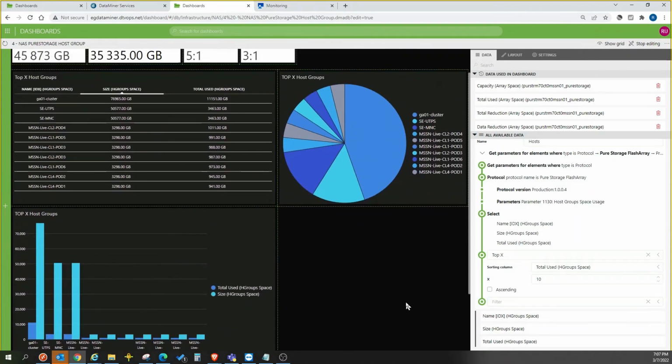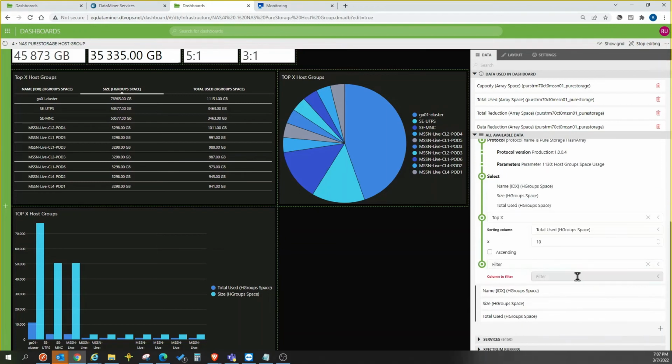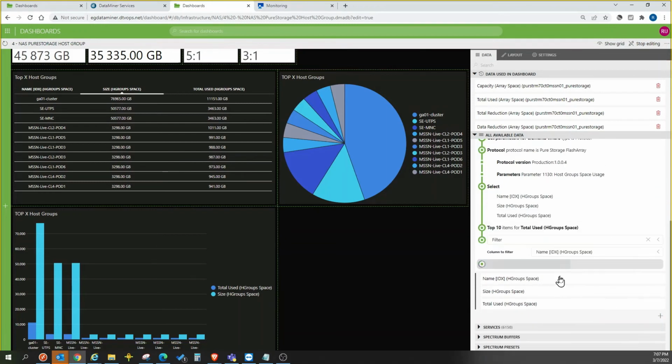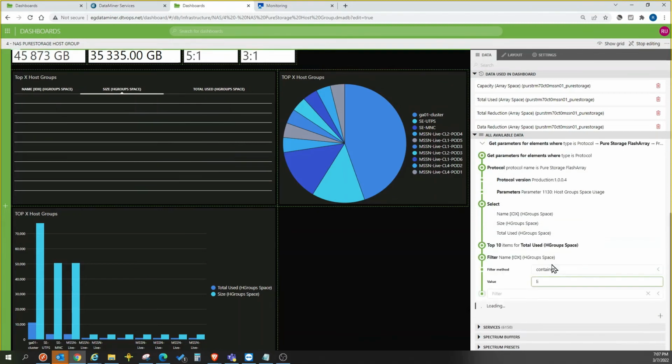But let's take this a step further. As you look over here, you can see some of these hosts have the word live in it. That means the ones with live in it have all been allocated for a specific application. And I want to really make sure from a DevOps perspective that I did it correctly when I deployed these. So now let's take this query down here to the next step, and I'm actually going to do a filter. I'm going to filter on the name, contains, and I'm looking for live.